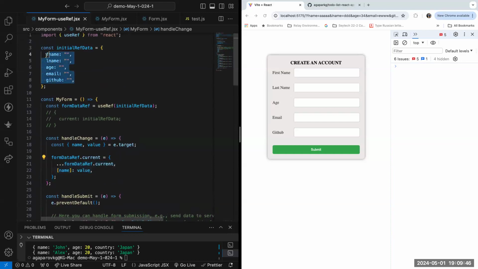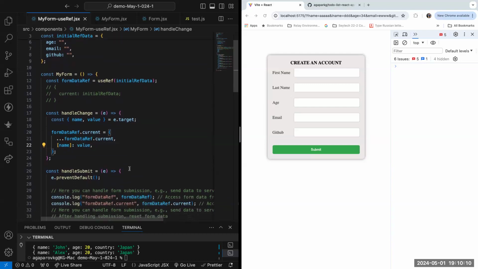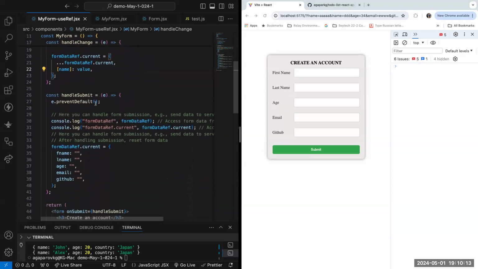In the first level, we were saying formDataRef.current. We're grabbing the remaining values, and we're updating the specific name and value that belongs to our formDataRef.current. Once we do that, inside my handle submit, I do have access to my form data ref.